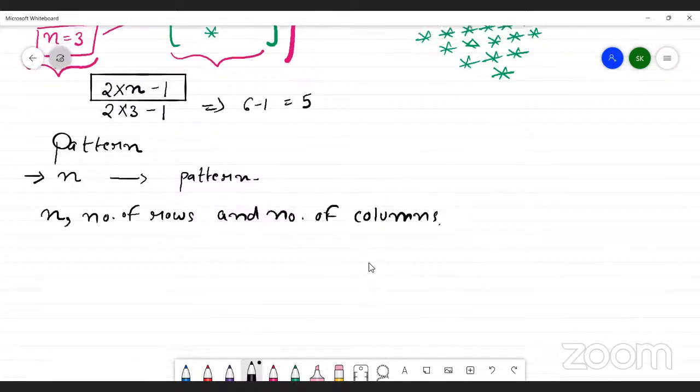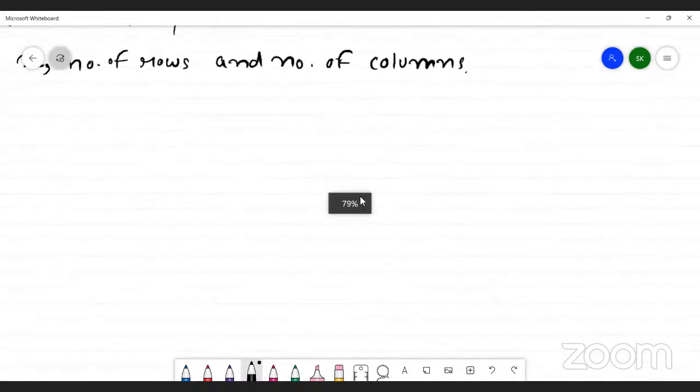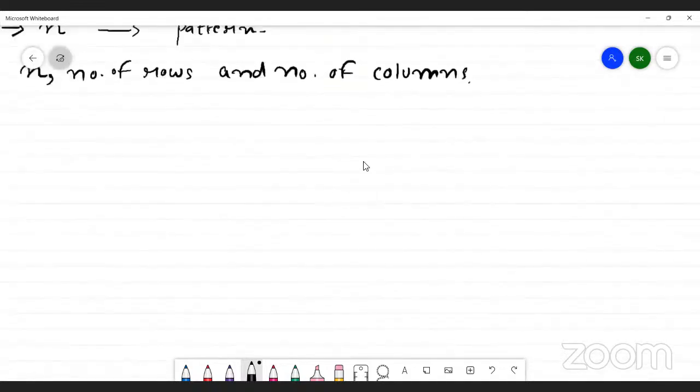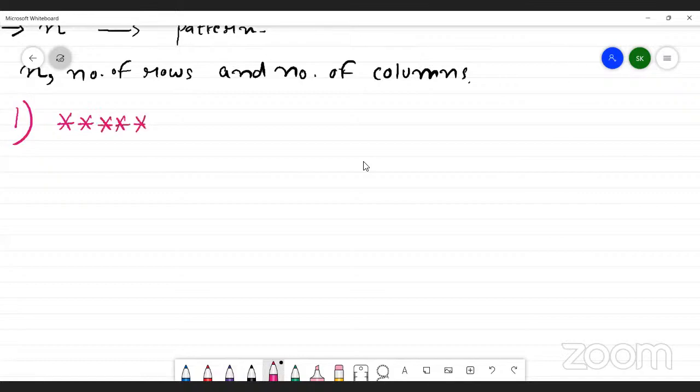Okay. Now we will move forward and we'll print our very basic and very simple pattern, which I mentioned before also. We have to print, let's suppose, 5 stars in a row. How will you do that? Any ideas?